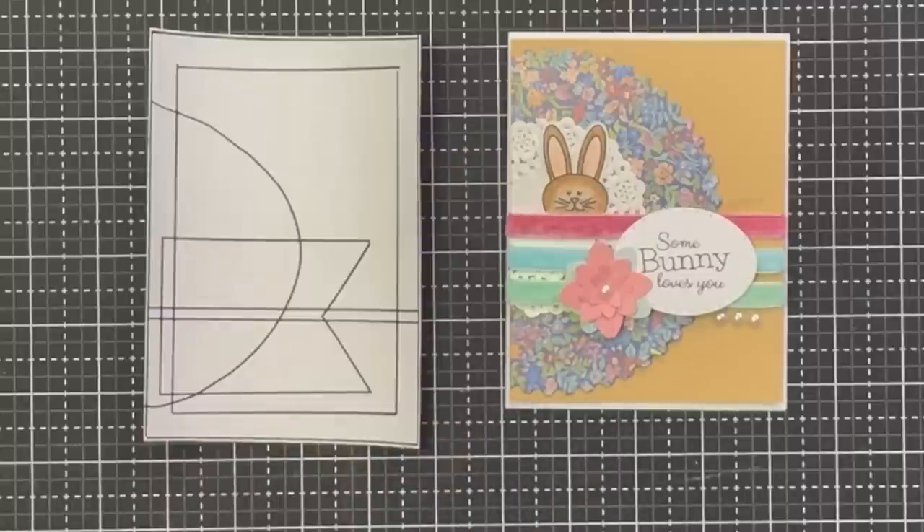I did a Shannon thing — y'all probably noticed the flower. I had finished the card and didn't have the flower on it, and I thought it was just missing something, so I added it. When in doubt, flower it up! That's what we did. It was so much fun to do this challenge. Walking around the store to look at what we were going to use was so interesting — watching Brenda pick things, I'd think 'I would never even think to use that,' and the same the other way around.